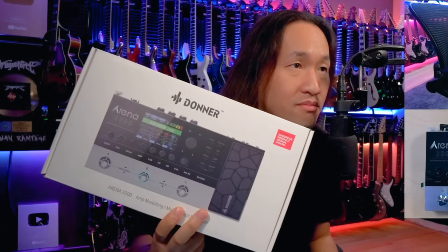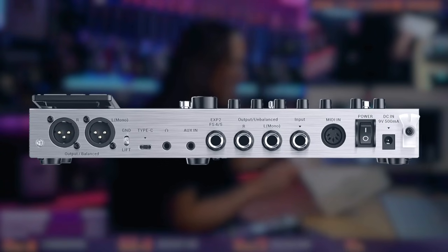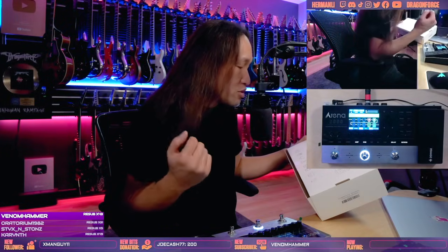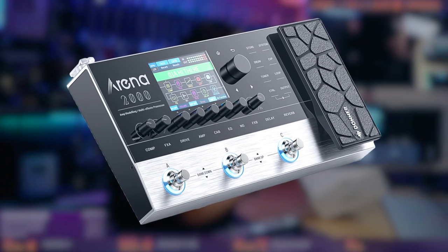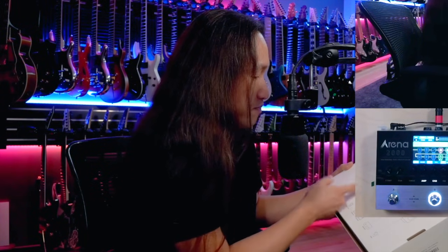winner. It's obviously the power, there's MIDI in, there's input for the guitar, there's a left and right output. There's an expression pedal two. You can put an external expression pedal board if this is too small for your feet. I guess you can get a bigger one. It has aux in, so you can play your music through it. You've got a headphones jack. You've got a USB type C output, so probably some kind of software manipulation you can do with this. And of course, obviously XLR, you can use that for the interface.